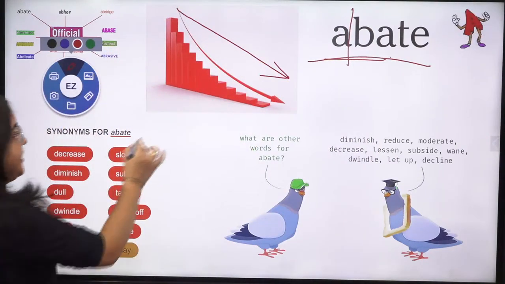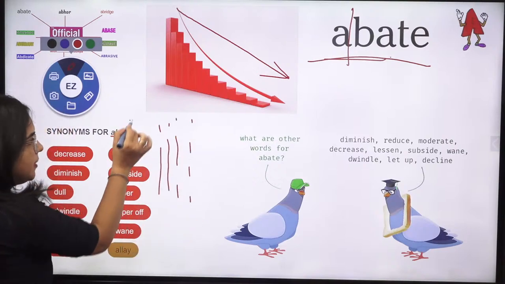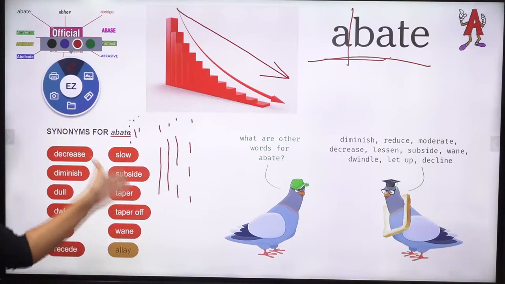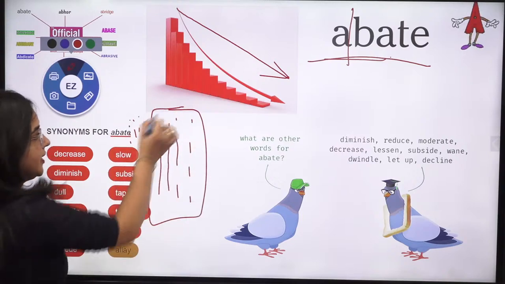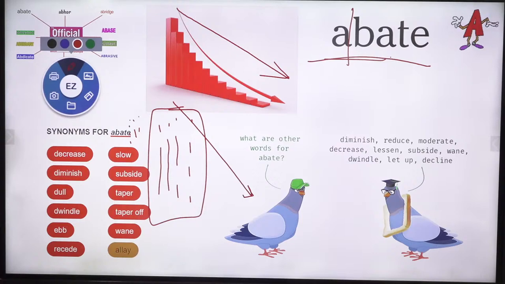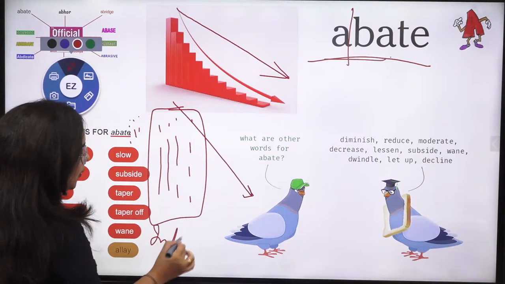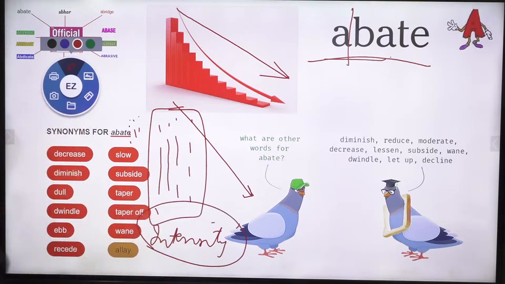Now, suppose it's raining, okay? So raining starts, pehle thoda sa bunda bandi hui, drizzling ho rahi hai. Uske baad proper barish ho rahi hai. So after it is raining, the intensity of rainfall declines. So intensity kam hona. When the intensity drops down, that is termed as abate. So the decrease in the intensity of something is termed as abate.